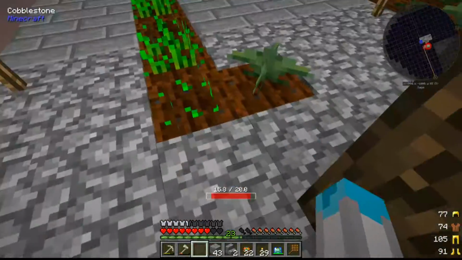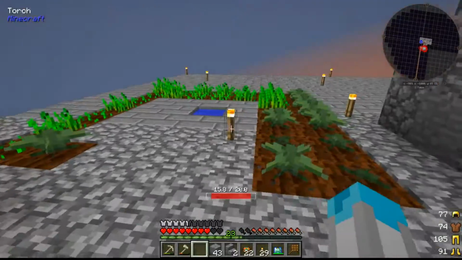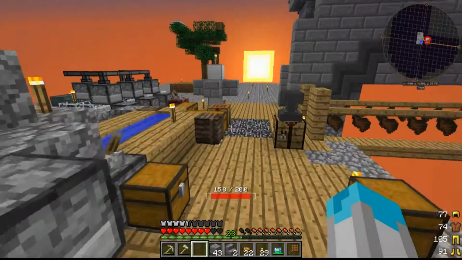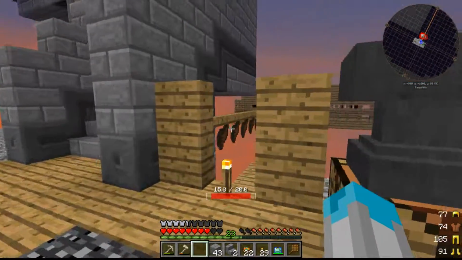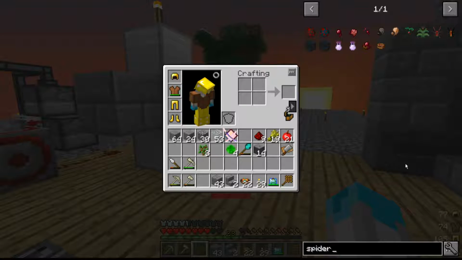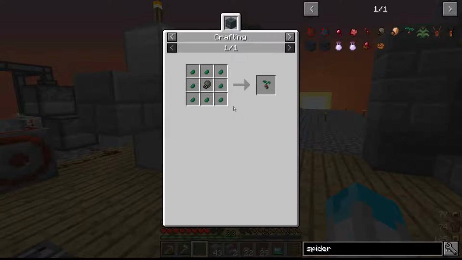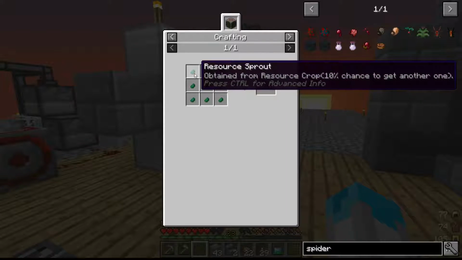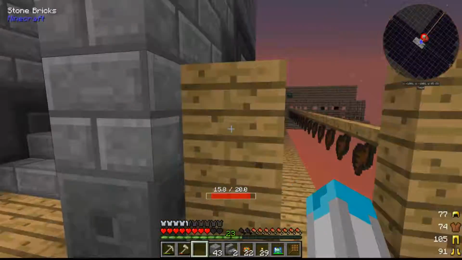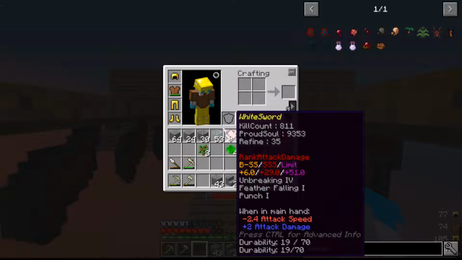The creeper seed I planted last episode doesn't seem to be dangerous so far. So I moved it up here and I've just been picking it. What I'd like to get is spider sprout. Not that. There we go. So we just need these around a spider chunk. I have yet to find a spider chunk, but I keep coming over here and checking.